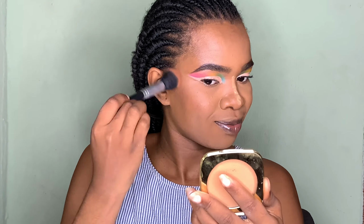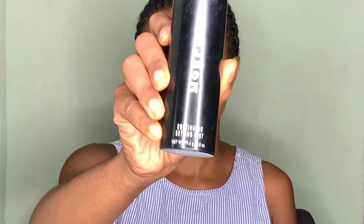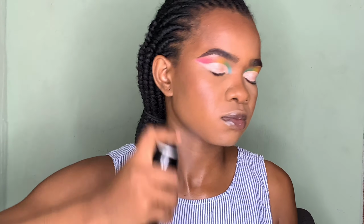So guys, I'm going into my J Cosmetics pressed powder palette, and I'm picking up 2 shades from the palette, which is Golden Bronze and Cappuccino. Now I'm using this to contour my cheek area, my jawline, and my forehead. For the forehead, I'm making sure I blend the powder into the setting powder I used. So now to set the rest of my makeup, I'm going into my Morphe Continuous Setting Mist.